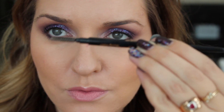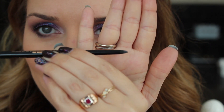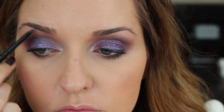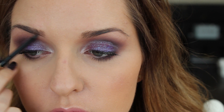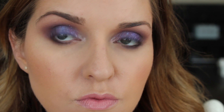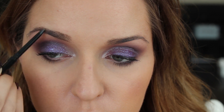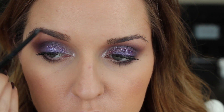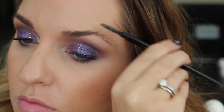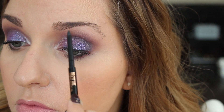Now we're going to move on to makeup. I like to use the Anastasia Brow Wiz — this is my absolute favorite brow pencil. This one is in Medium Ash, and I love how it has the spoolie on one end and the very small twist-up pencil on the other end so you can be super precise. I use little flicks to draw in the hairs, comb them up, and fill in the bottom row first with small little flicks.